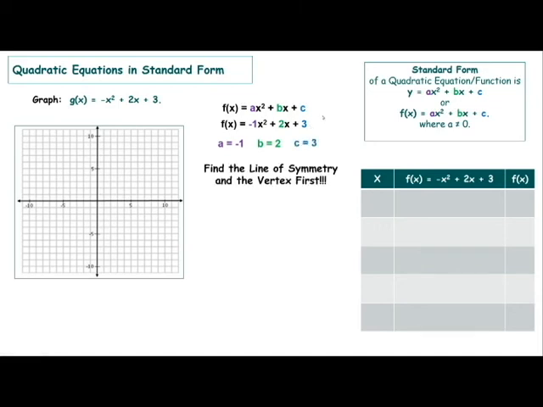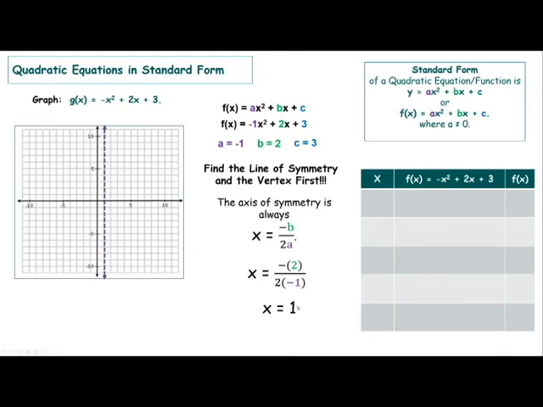Can you use the pattern that we talked about a few minutes ago to find that axis of symmetry or line of symmetry? I'm going to recommend you pause the video and do that on your own. I'm going to go ahead and plug in my 2. I'm going to go ahead and plug in my negative 1. And I'm going to get that my line of symmetry is at x equals 1.